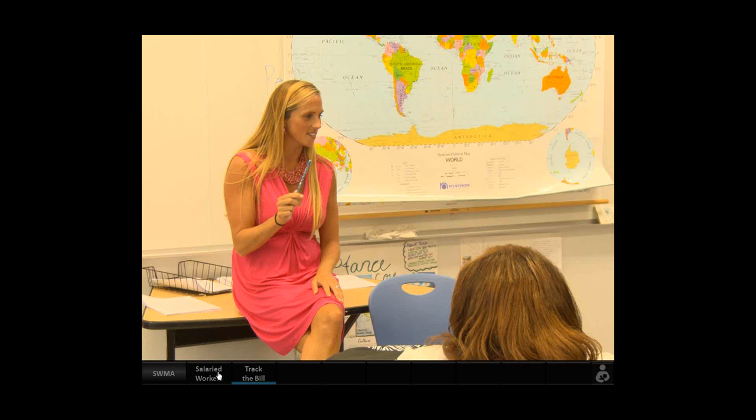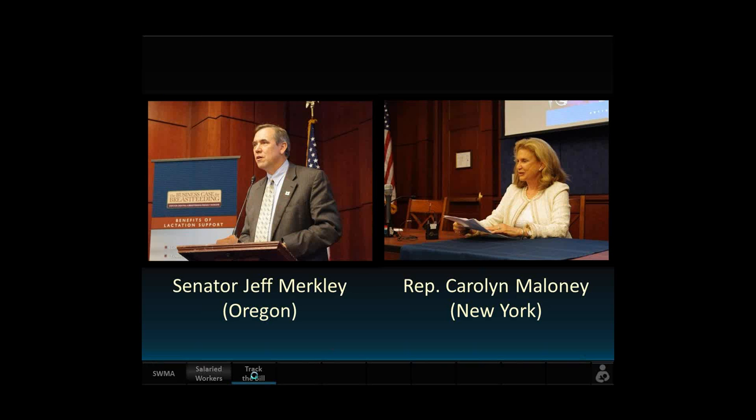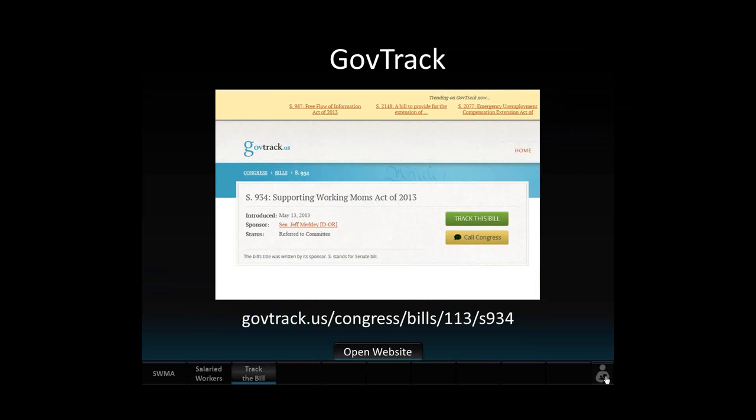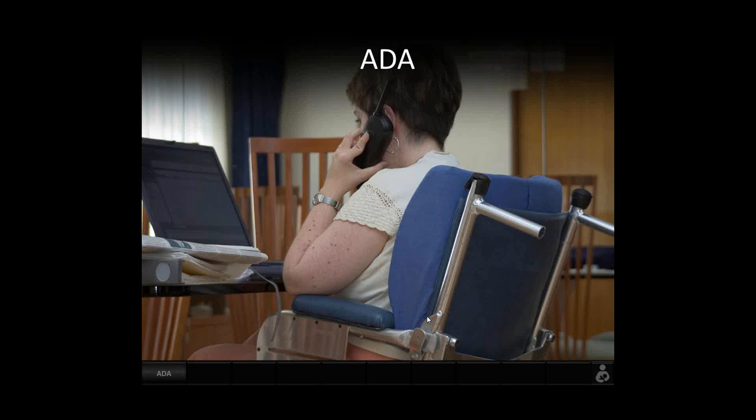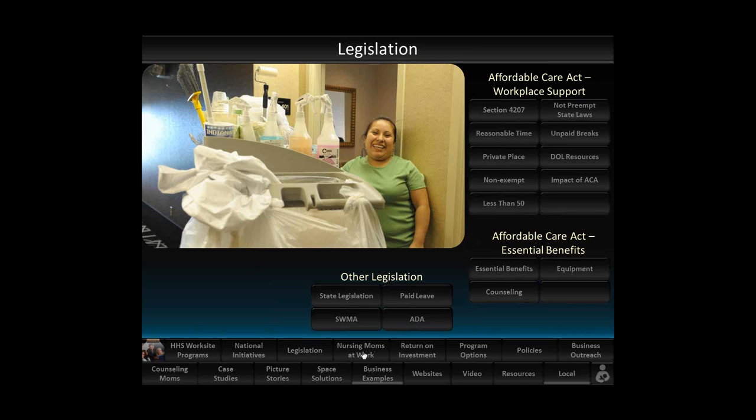We have some slides dealing with the Supporting Nursing Mothers Act, and of course this is a bill that is in process right now. It hasn't actually been passed, but there is information about what the tenets of this law would include, as well as a bill tracker. So you can actually go to the website in your training presentation and bring it up and find out what the latest status of that bill is. We have a similar set of slides dealing with the Paid Leave Act, and we also had one slide, a very short show, but we felt it was really important that we be sure to remember the Americans with Disabilities Act and what the law says about supporting moms if they are disabled or have an issue along that line. So there will be a little information there.